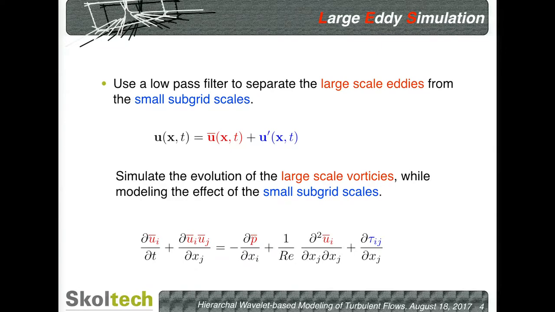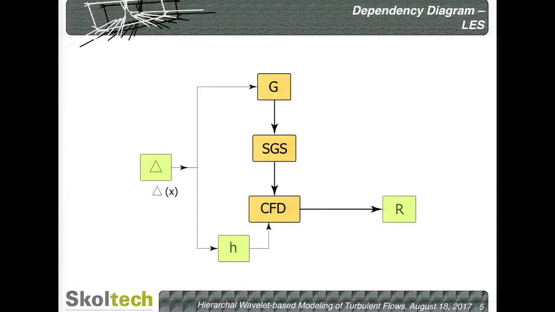Most of you are aware of LES, but let me briefly say what it is to put my talk in perspective. With large eddy simulations, you take the velocity field and decompose it into two components — a large-scale component and a small-scale contribution. Then you filter the Navier-Stokes equations and end up with a term which is unclosed, and you have to model that term. In the simulation diagram, you have a CFD engine, a sub-grid-scale model, a grid-filtering definition, and a numerical mesh. If it is implicit filtering, the filter width is often a function of your local mesh resolution.